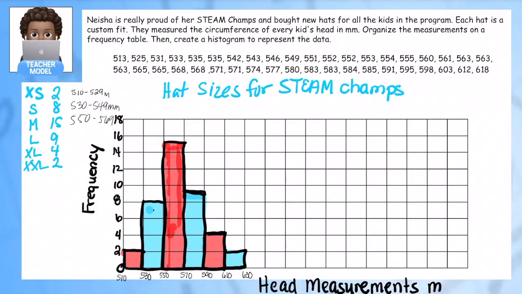That's what this does. Whereas with the dot plot before, I would have had a dot for every single number. Here, if I have a wide range of numbers, I can just bucket them together and put them in groups. So hit pause and jot this down, and we're going to keep practicing with histograms.